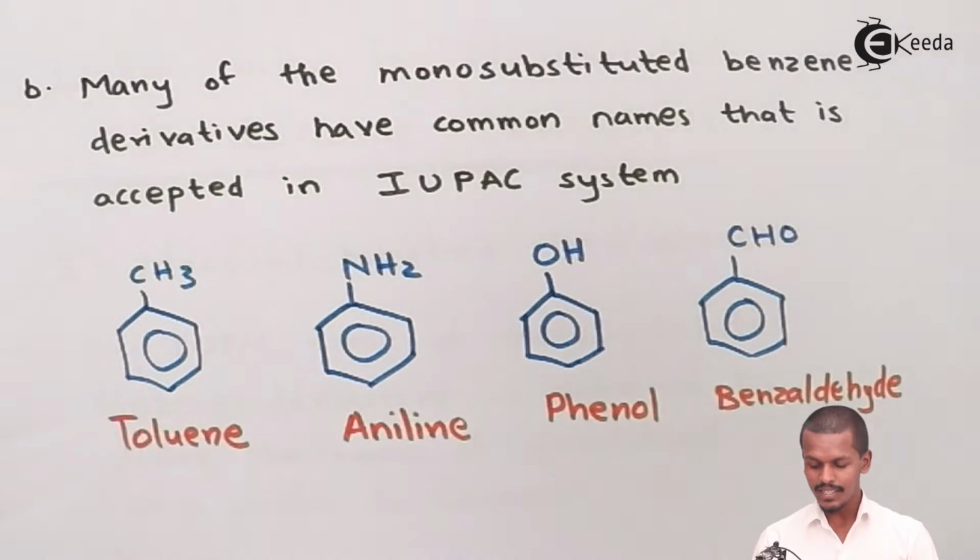So these are basically the four, or there are many, but among these we have got to know that these are the four common names, and we could use these common names in the IUPAC nomenclature for a particular structure. So this is what I wanted to tell, and let us talk about the next point that we have.